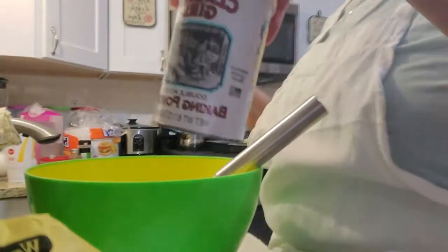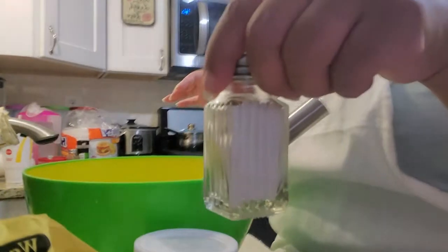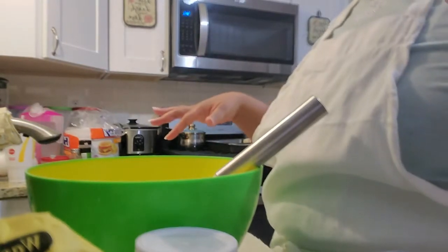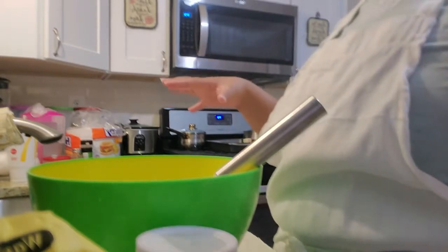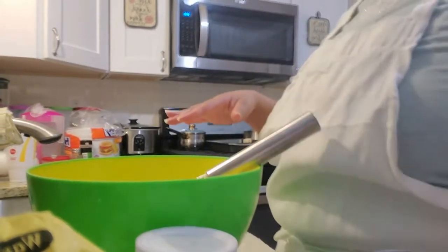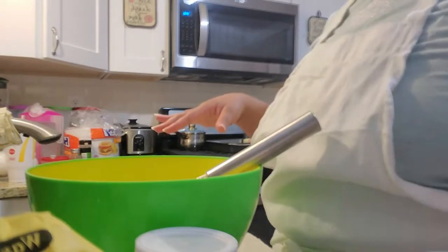I use 1 teaspoon of Clever Girl baking powder. I use a half a teaspoon of salt. The 4 tablespoons of butter is already melted. I used 1 1/4 cup of canned milk, just a little evaporated canned milk.